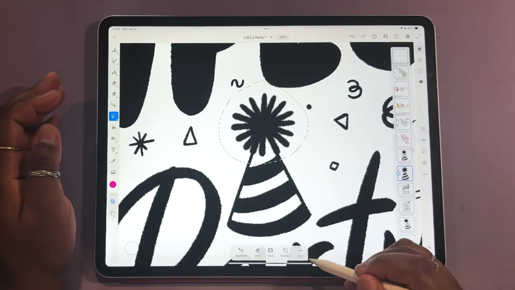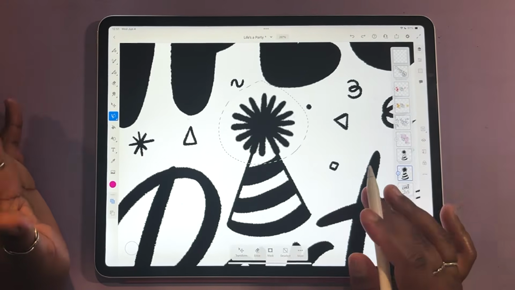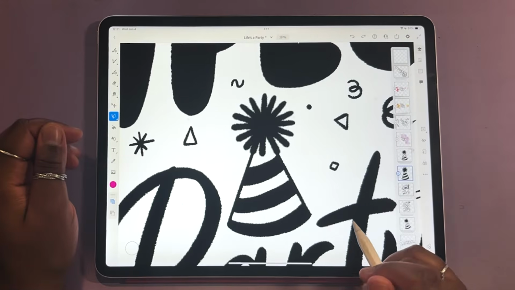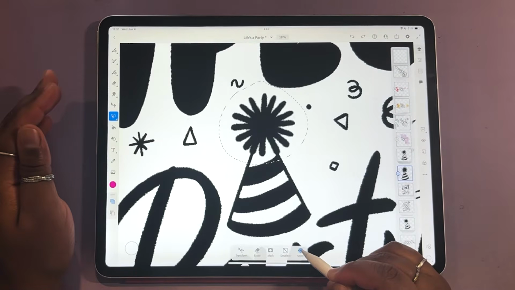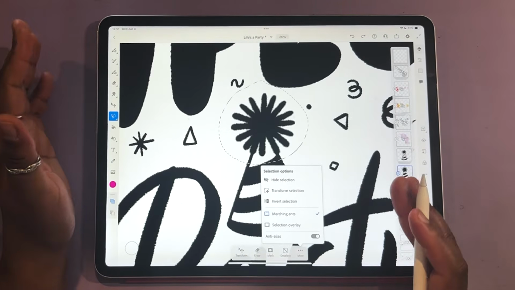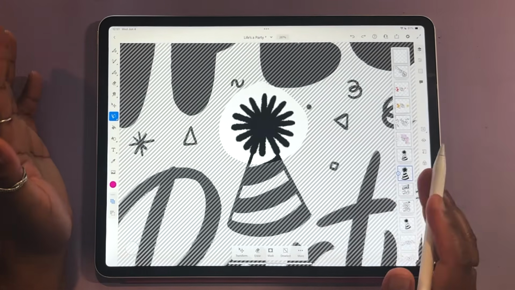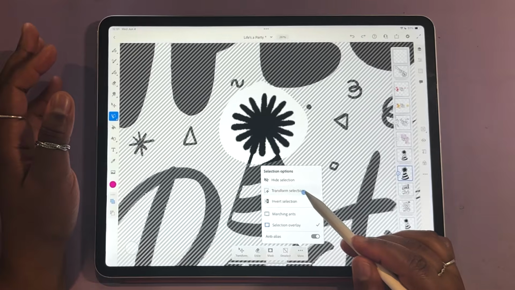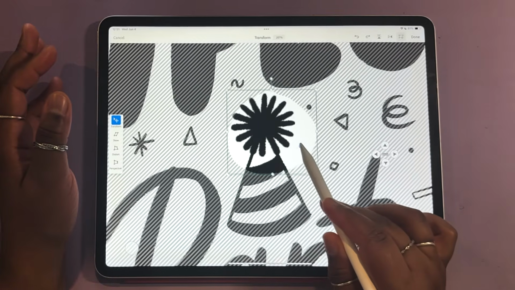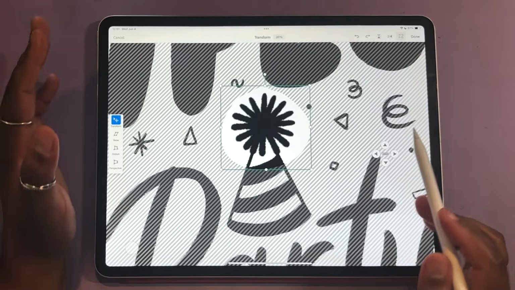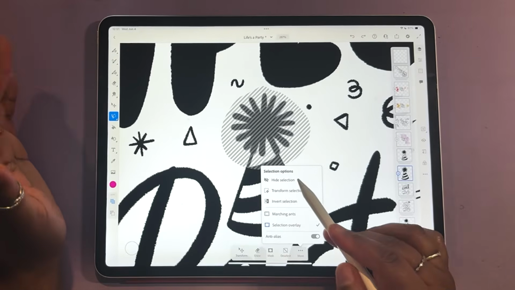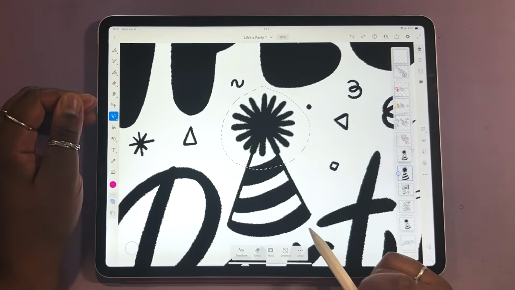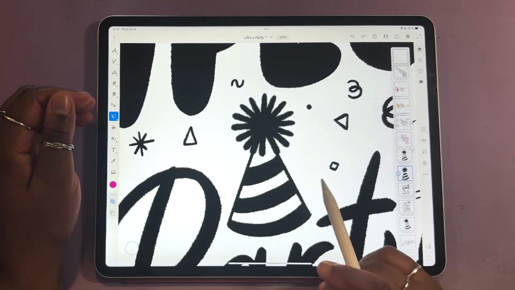You can also deselect if you didn't exactly get the kind of selection that you want. You can just tap deselect, or you can select more. This will change some settings for you, the way things are displayed. And you can also edit your selection further here as well. A lot of it comes down to your personal preference and the way that you like to do things.